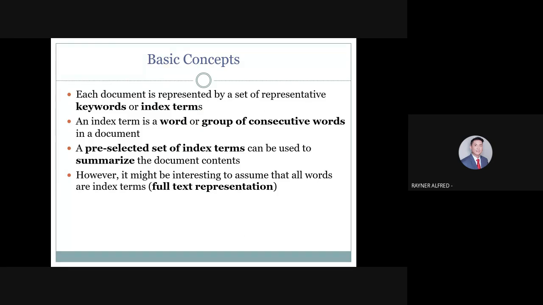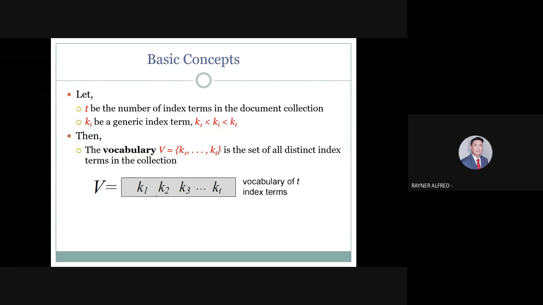Okay, so the basic concept here is that we use keyword or index term. An index term is a word or group of consecutive words that we use to represent the document. So we call it a set of index terms. For example, let's suppose T is the number of index terms, so T is the number of different unique words that we have in that document.